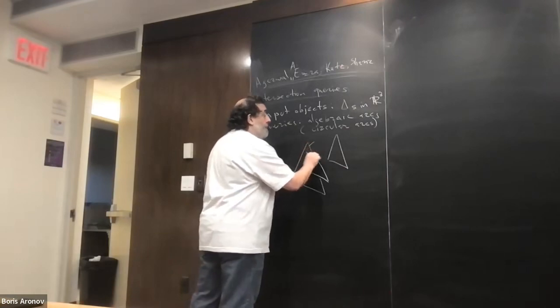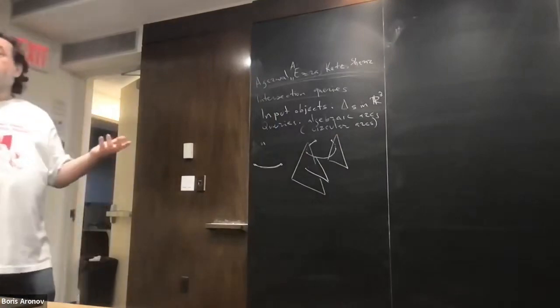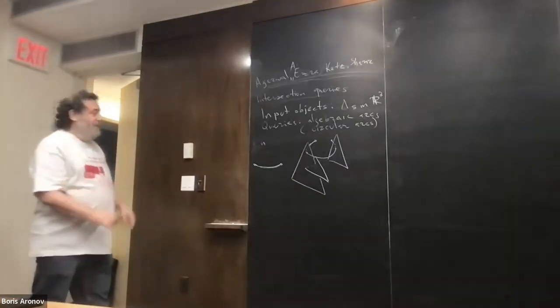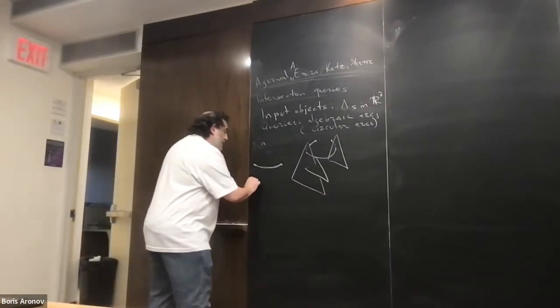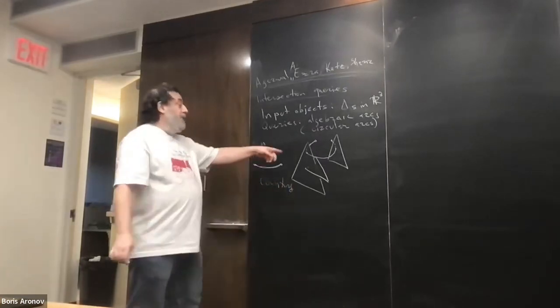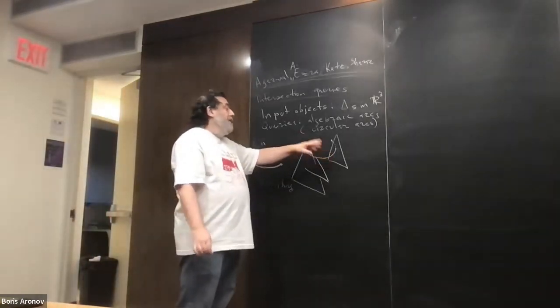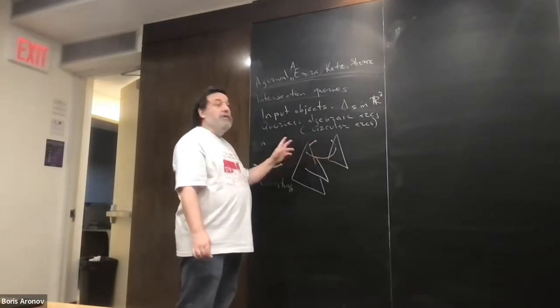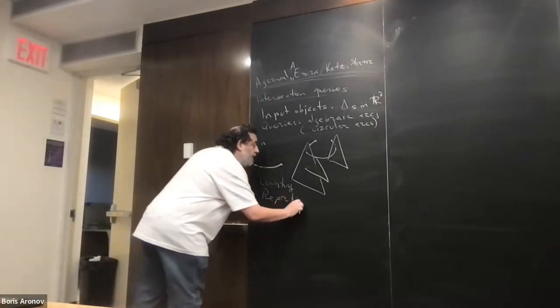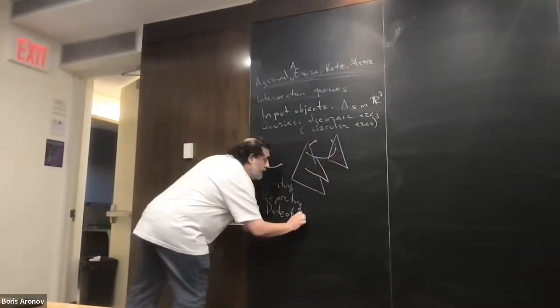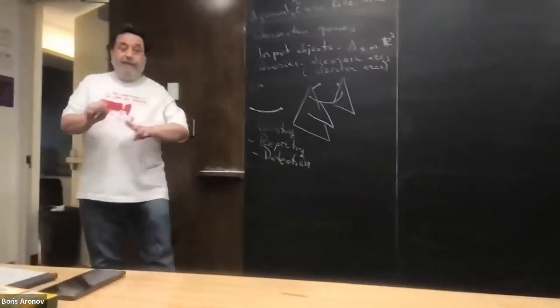The query is, the running example is going to be circular arcs. What am I talking about? You have a bunch of triangles floating around in space. As usual, there are n of them. In order to facilitate certain kinds of queries. You have a circle in three dimensions. This is all happening in 3D. This is a flat circle oriented any way you like. And maybe you want to give it as a query. What do you want to get back? The generic term is intersection query.